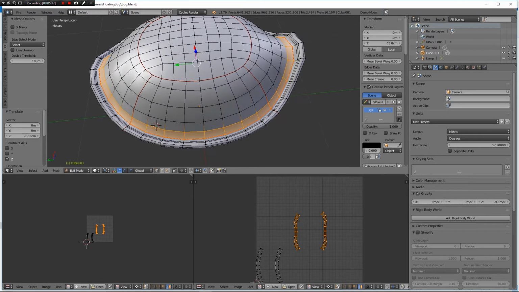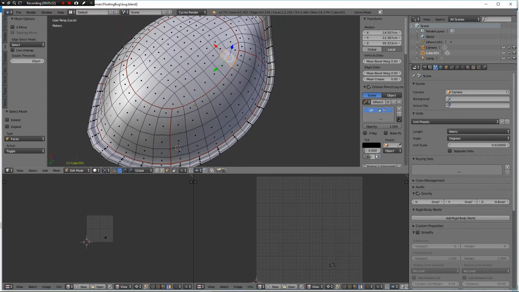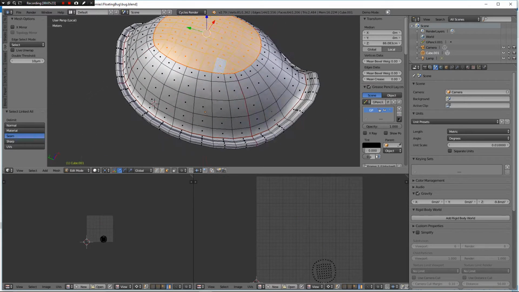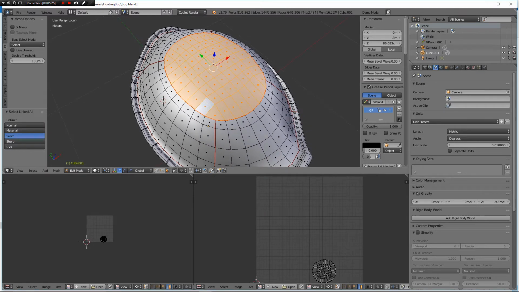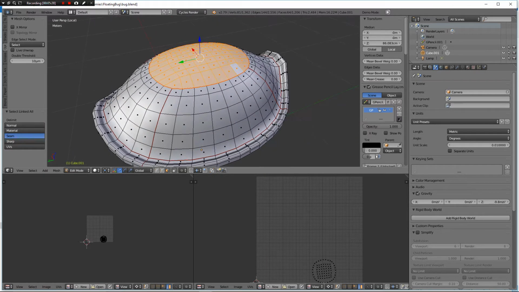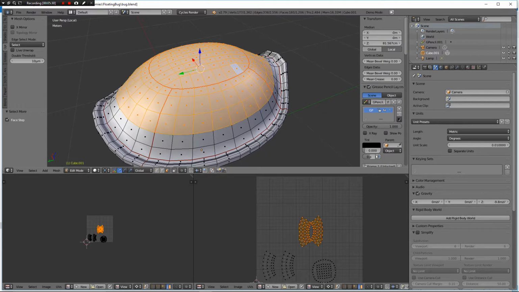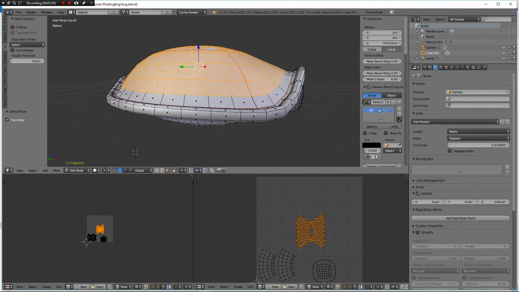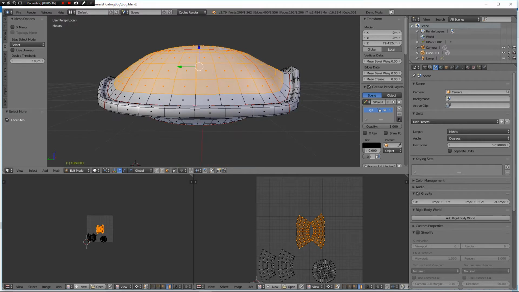And actually what I'll do, if I select the face and just select the linked faces, and if I have seams already set up, it'll only select within that seam. And now if I press Control plus, it'll just grow the selection. And I will scale this.